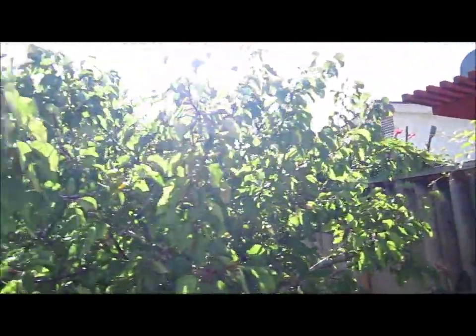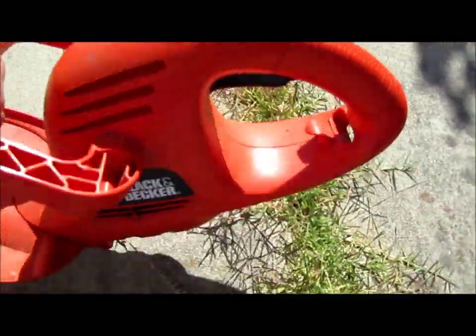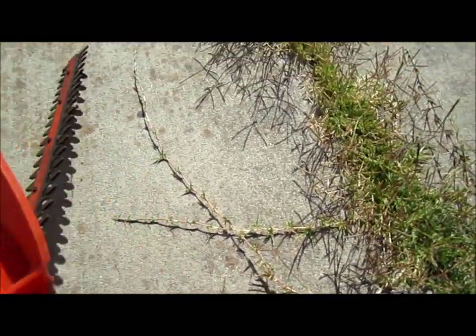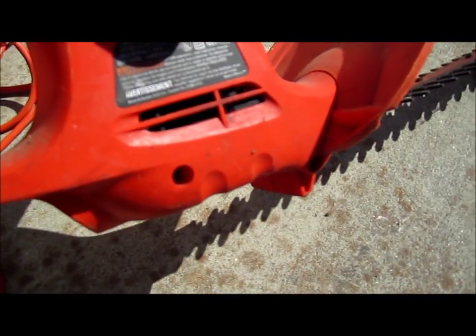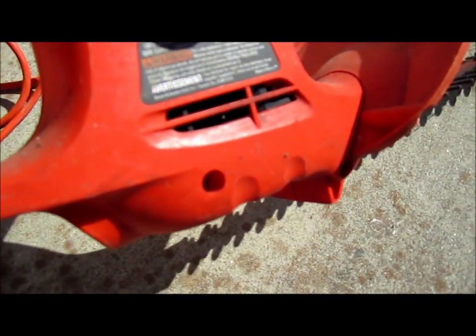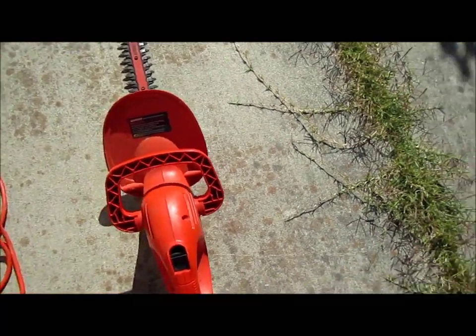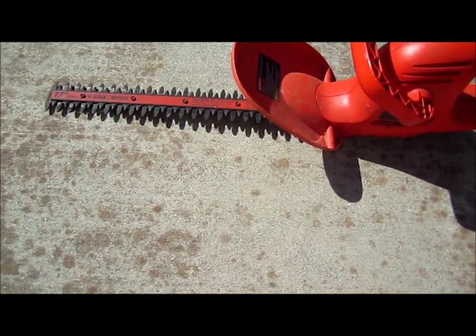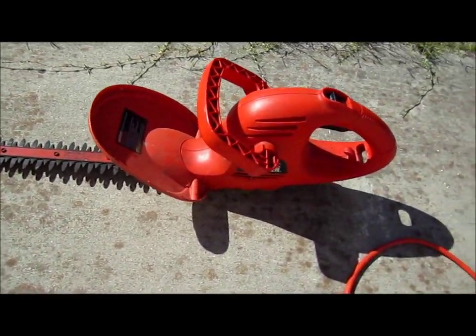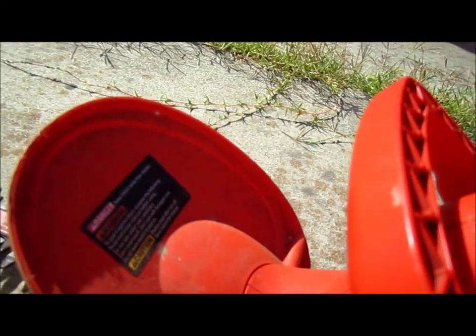Let me head back here. I'm gonna show you the device I'm gonna use. I'm gonna use this Black and Decker trimmer. It doesn't really have a model on the door, but it's a 17-inch head trimmer, TR1700. This may be a non-professional model — you can tell the professional ones are really more expensive than this one. But it'll definitely do the job to trim the branches.